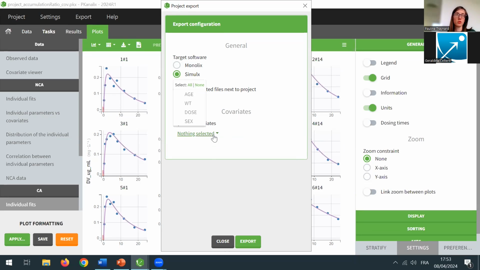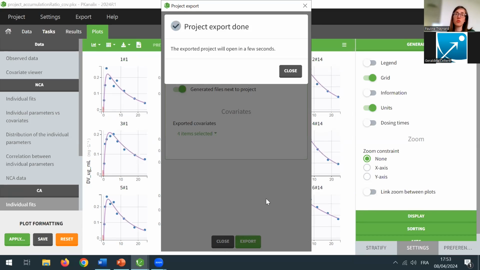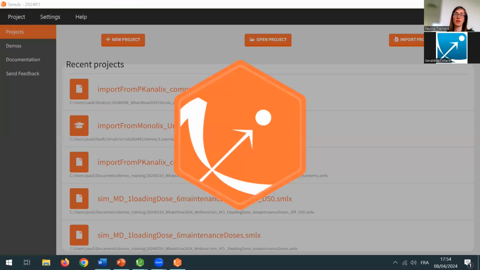Now I have the option here to include all the covariates that I want, even though they won't impact the simulations. And this can actually be convenient if you want to resimulate the same individuals and stratify the simulations by some covariates, or if you want to define a treatment with the amount scaled by a covariate like weight, for instance.